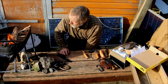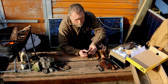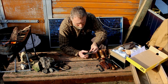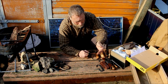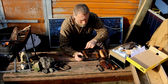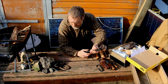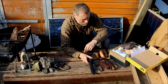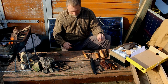Right, so it just goes to show that in both instances really preparation is important, and I probably need to do a little bit more preparation. So don't expect to be going out into the woods and everything to work all nice and easy. Certainly didn't work easy for me, and I'm not in the woods, I'm in my back garden.